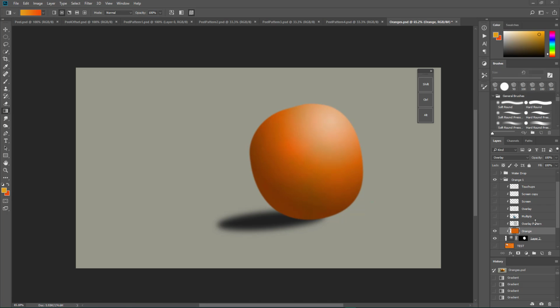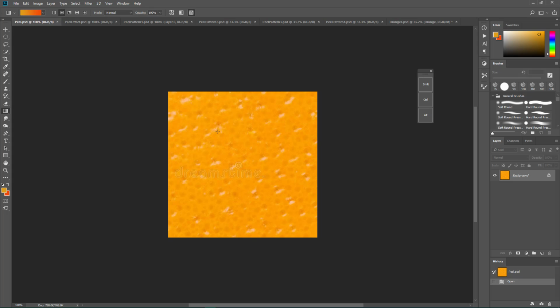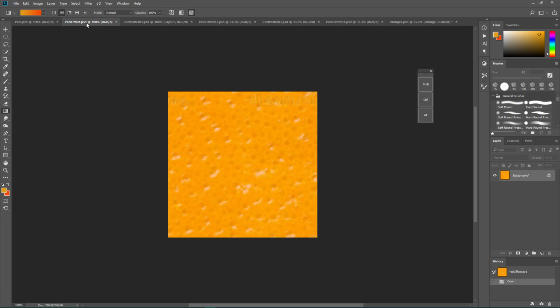The next thing I did was go to the overlay layer, and I overlaid an orange pattern over the top. For that, I just found a swatch online. I made sure it was a 512 by 512 image, and I did the offset trick where you offset it by half the amount, so that was 256. Then I cloned out the seams using the clone tool.